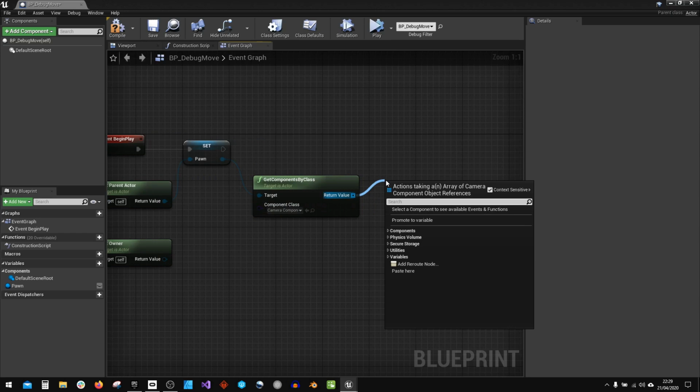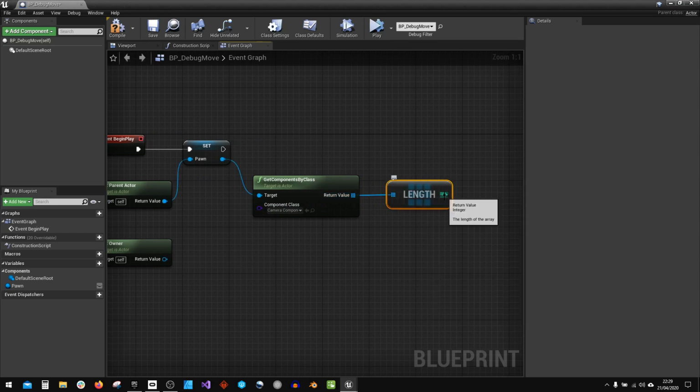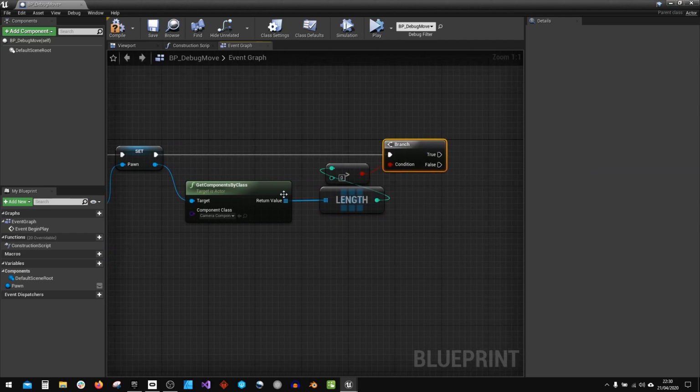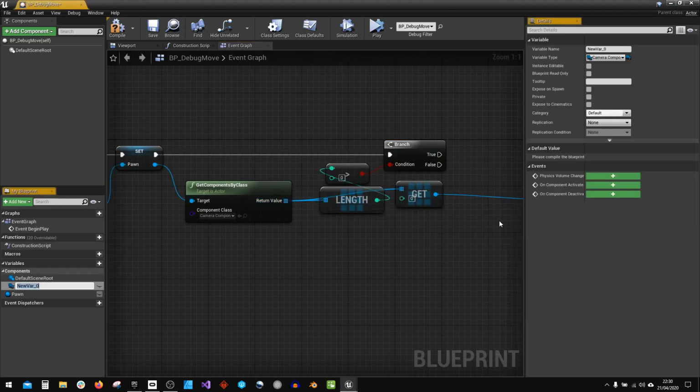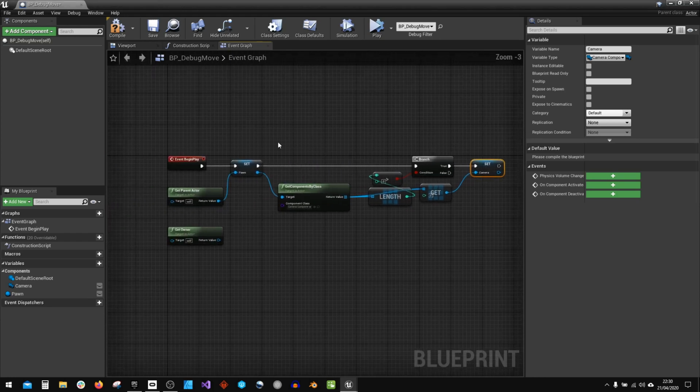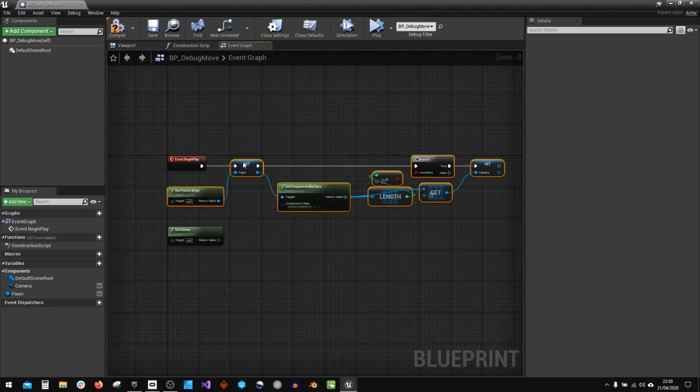Then we're going to check the length, making sure that there is at least one item, and if there is, then we can grab a reference to the camera itself. So let's say get, and then we declare this as a variable. Now we also have the camera to work with, because I want to code some movements. But you can really code anything at this point with these two references.